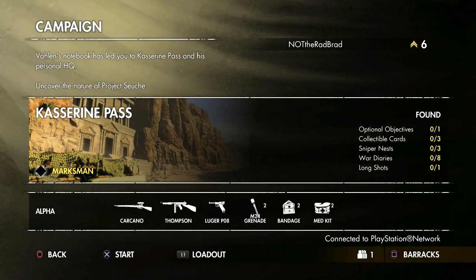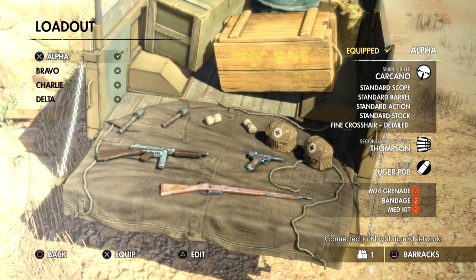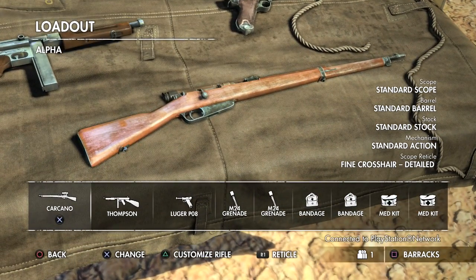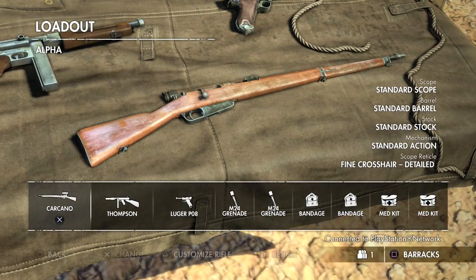Alright guys, so we get to choose our loadout. I'm gonna go ahead and show you everything I'm gonna choose for this mission. Currently, I've just been sticking with Alpha class, because there's no difference. It's what you choose to put in it. If you've ever played any kind of shooter that does this, it's always the same thing. I just like to see if there's anything else available, which right now, it doesn't look like there is.